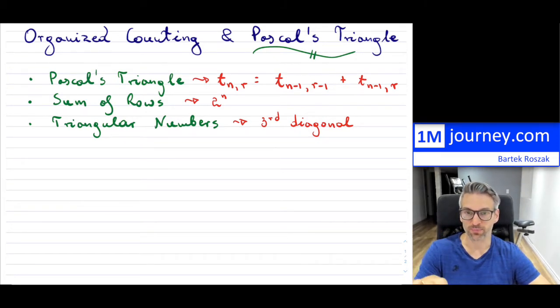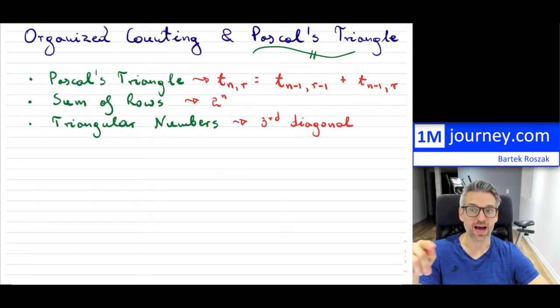Before I jump into creating that triangle, there are going to be three items here. I'll talk about the triangle itself. I'll give you a general formula, so what each term will be. I'll explain what the N and the R stand for, and it will relate back to something that you do in counting anyways, when you return to it. So there's a reason why there's an N and then an R.